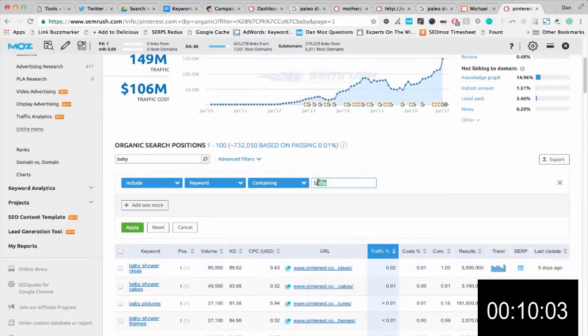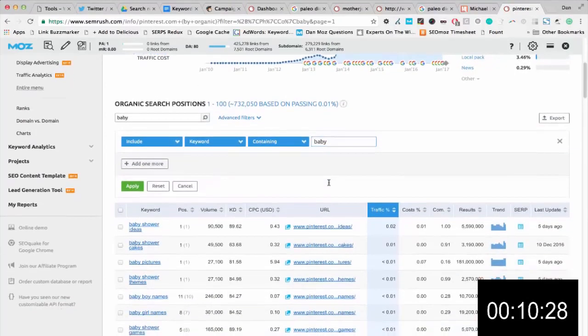And you're going to filter by a word that potentially your target audience might be typing as a part of their searches into Google. So a parent is probably going to type some of the searches with the word baby in it. Maybe the word nursery might be one, or maybe baby clothes might be another one, or maybe toddler, or maybe kindergarten. You know, any of these keywords you could try, but in my case, I know that there's some opportunity with baby.